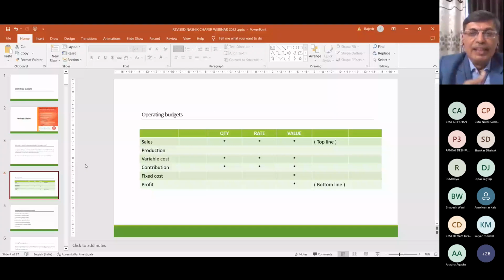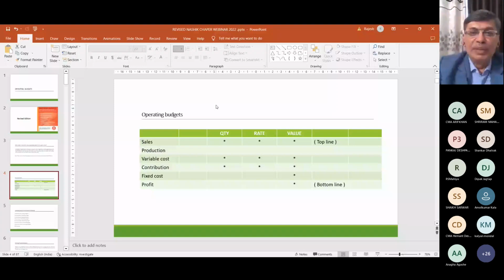Here it will provide in terms of values. When the operating budget is prepared, this is nothing but a master budget. It will flow from different functional budgets like sales, which is followed by production. Production is followed by various resources which will be consumed to attain the production. Then it will provide the contribution, which management will come to know. Then various fixed costs or period costs which will be incurred will flow from different functional budgets. Ultimately it will provide the bottom line for the company.